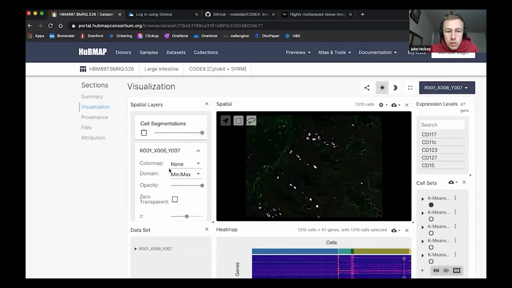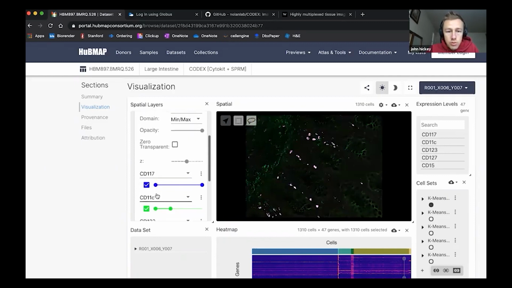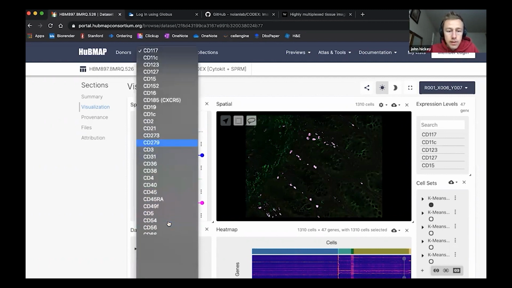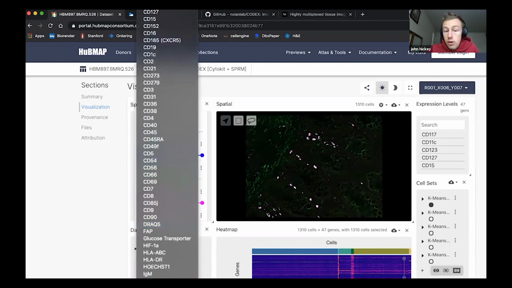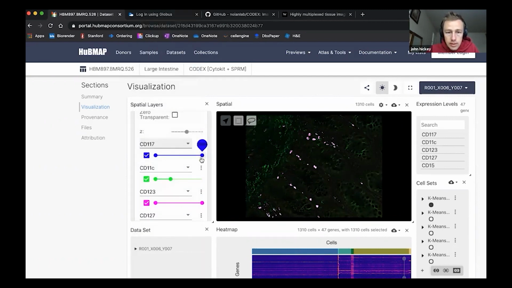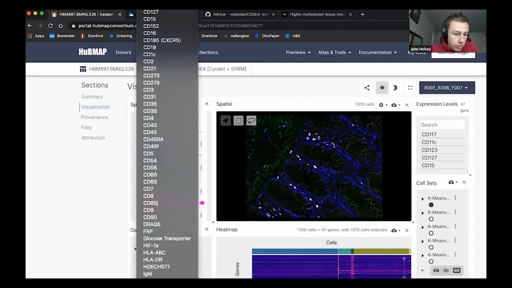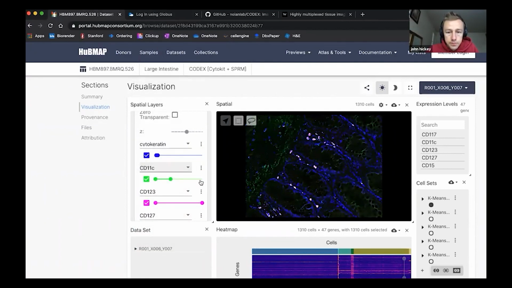So I'm just going to turn this off and just show also a feature of where you can look at the actual marker expression. So if we want to look at like cytokeratin, we can look at that stain and we can adjust it for the brightness and contrast here to view this within this specific tile. You could look at an ECM marker. So we scroll through all these markers to collagen 4.